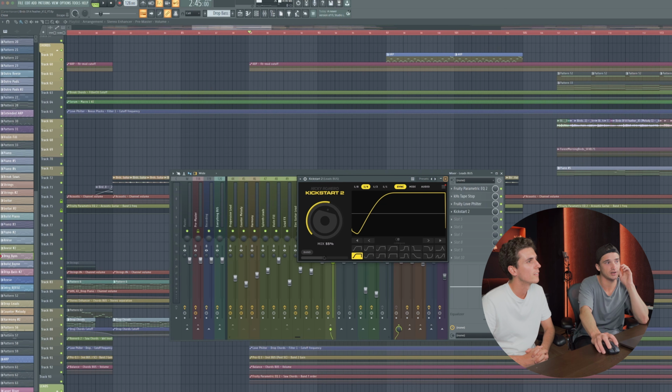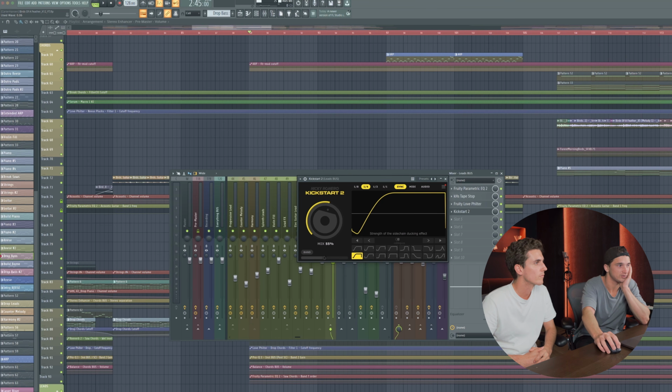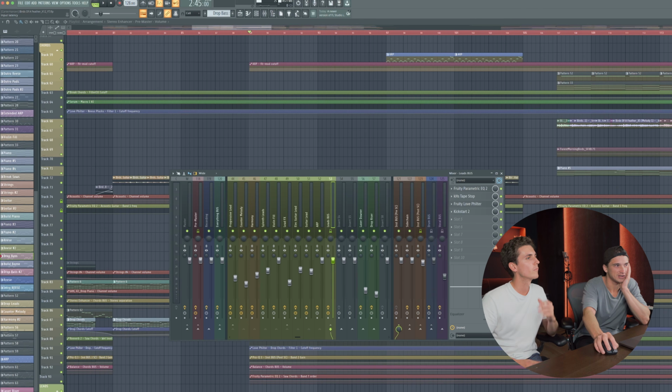Having these big airy leads, if you chop into it too much, it kind of takes away the magic. So I like putting... Again, it all varies a little bit depending on your sound, and there are some progressive tracks that'll have more, but generally I have one of these sidechains at about 55-60%. Sometimes a little bit more than that.